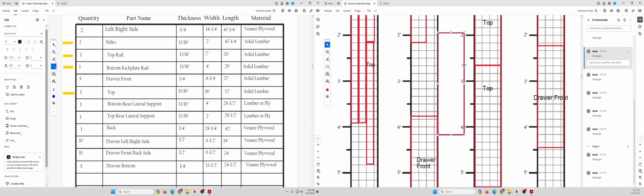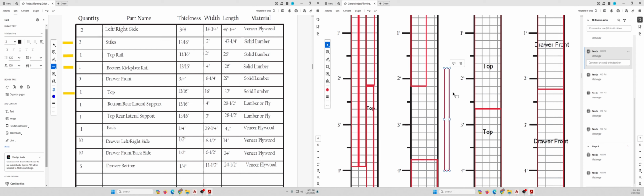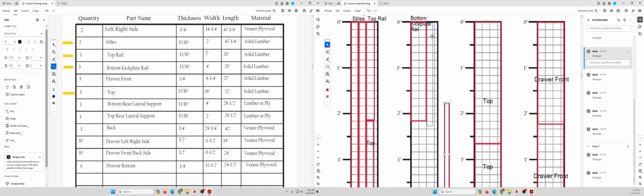So this would be 27. So 1¼ would be right there. So I need 5 skinny little pieces like this. So I can get 1 out of there.